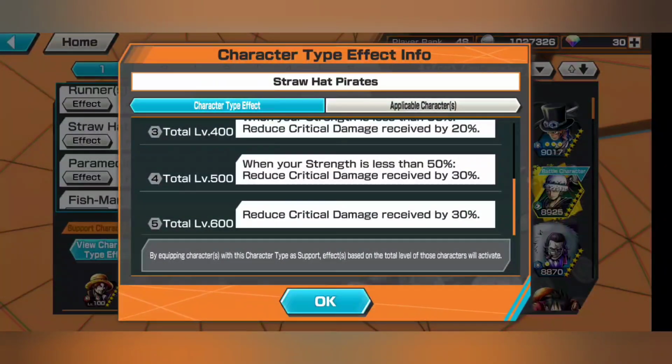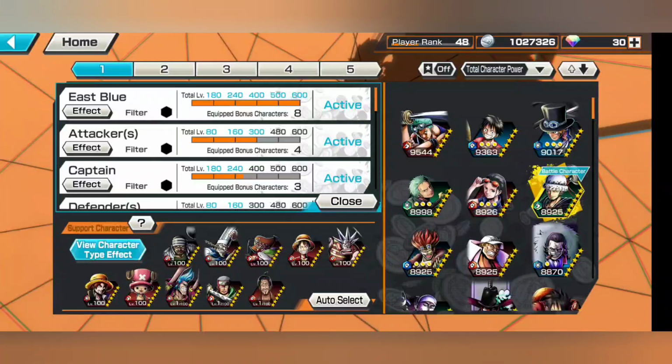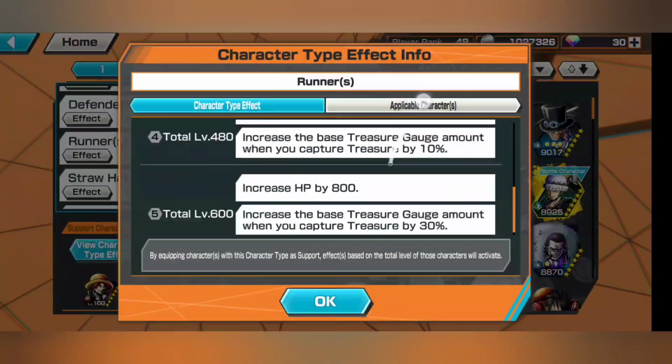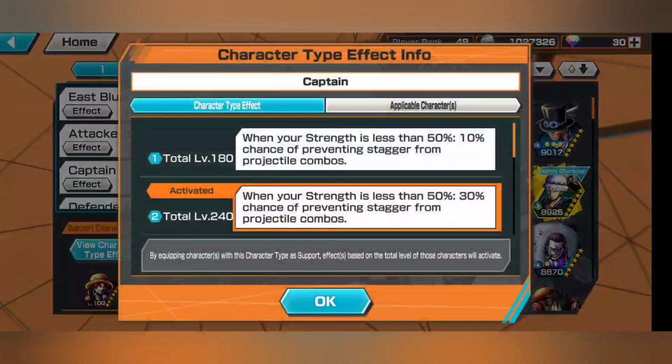It's quite effective against Stampede Sabo. As you guys know, when Stampede Sabo's teammates die, he increases crit by 300%. So almost all his hits will be crits, and if you can reduce this crit damage by 30%, oh my god, it's going to be the same as him using normal attacks on you. Besides that, Runners is very good. Then Attackers, I guess, is not too bad.